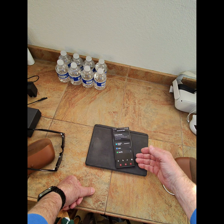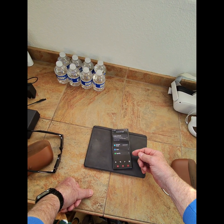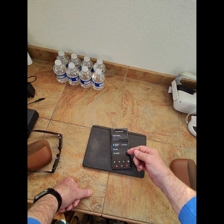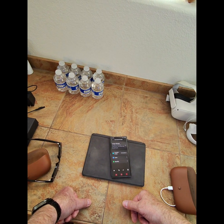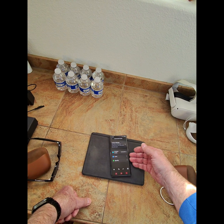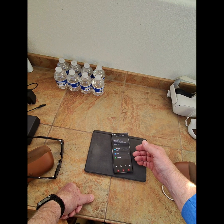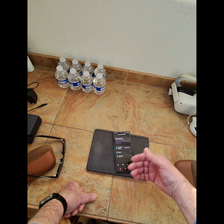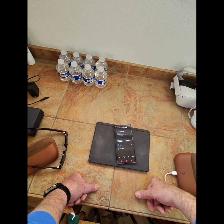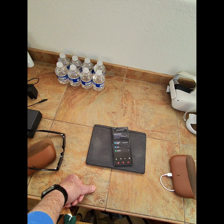Anyway, music. You have to select which source you want to use. You can use your phone, or you can use Amazon Music, or you can use Spotify. But you have to make that selection here in the app, which means I'm either going to have to listen to Amazon Music, or I'm going to listen to my phone music, but I can't just tell the glasses, hey, play this song from this source. It ought to be a whole lot better than that.